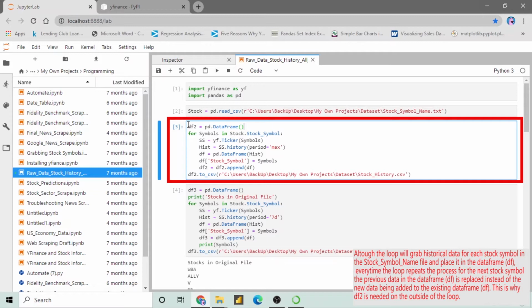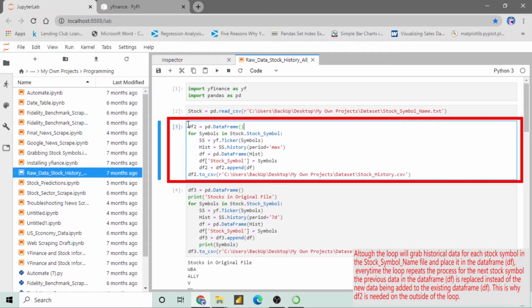If we didn't have the variable df2 on the outside of our loop and only had the df variable on the inside of our loop, we would only see the last stock symbol history. So whatever the last stock symbol in our stock_symbol_name text file is, when we go to look at the df data frame, we will only see that last stock symbol.